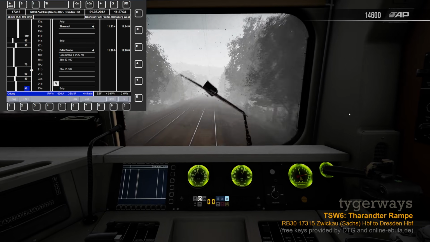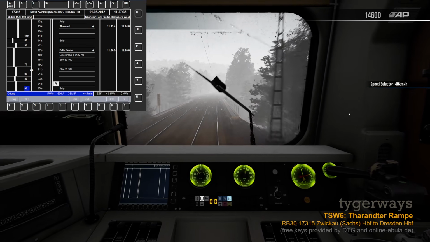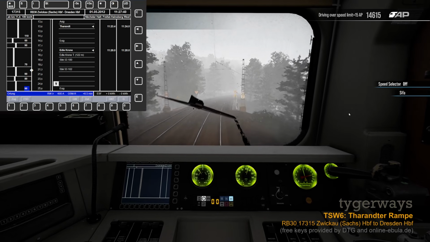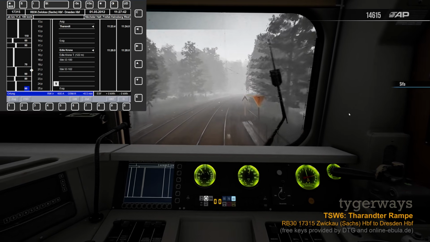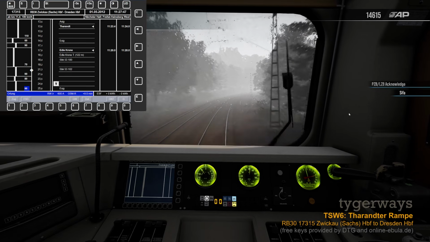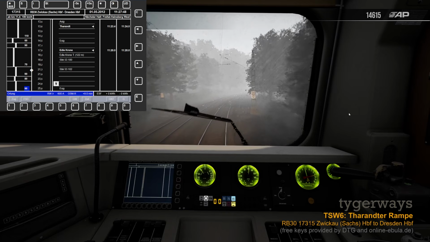If you're looking at the ebula too much, then your speed is running out of control. 70 gives us 1000 hertz whatsoever.